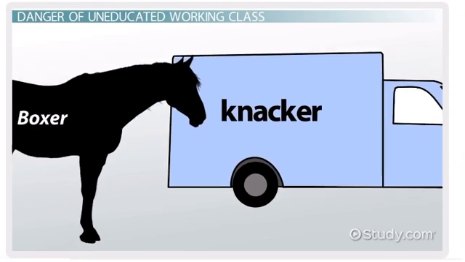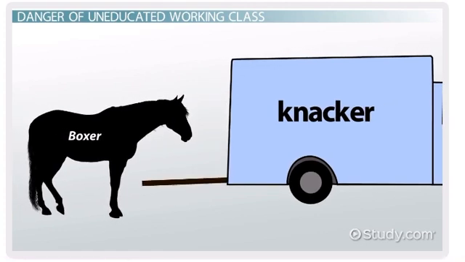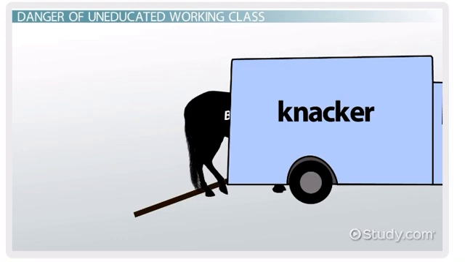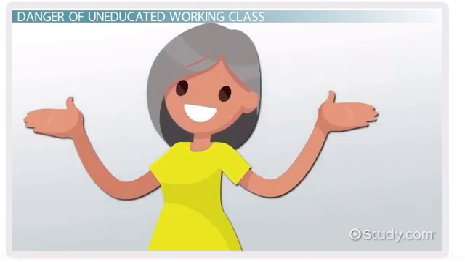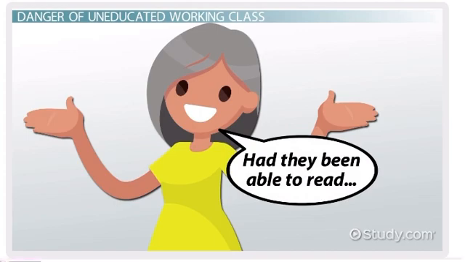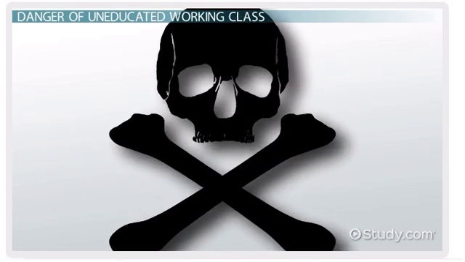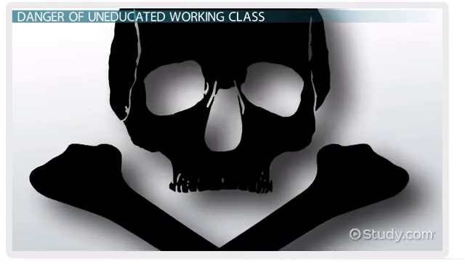When Boxer agrees to go into the truck because he cannot read the writing "knacker" on it, Orwell shows the final devastating effect of the power others can have over those who are uneducated. Had the animals been able to read, they could have challenged many of the changes being made around them and even prevented Boxer from being sent to his death.